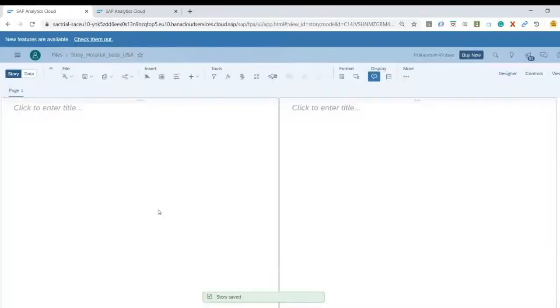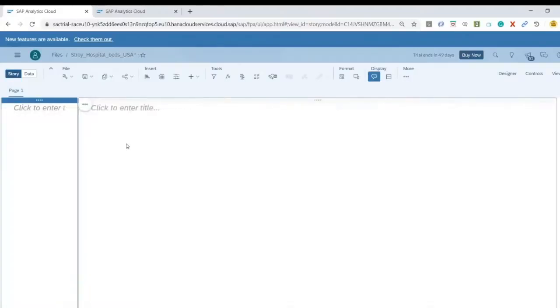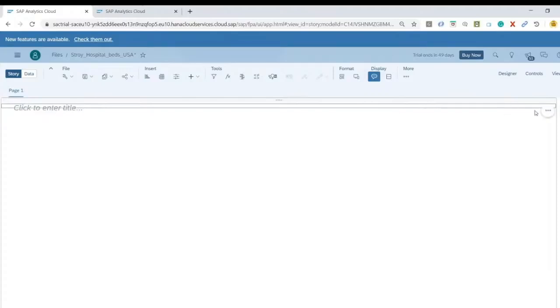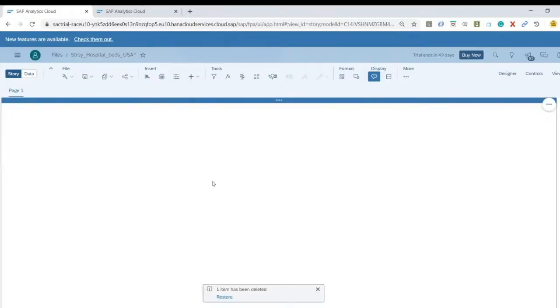As part of our training blog, I'm going to also share all the data sets with you. So whatever examples and scenarios I'm showcasing in the course, you can try those things yourself. So let me delete this panel. I don't need the left side panel. I can just delete that for now. And I can also delete the description section. And now we have an empty canvas to start painting.